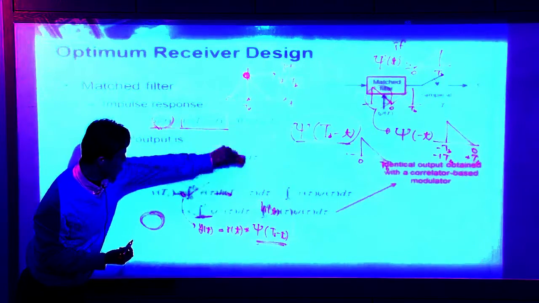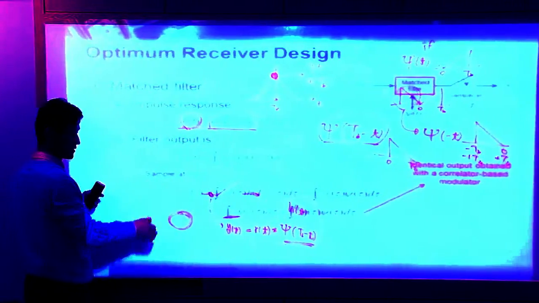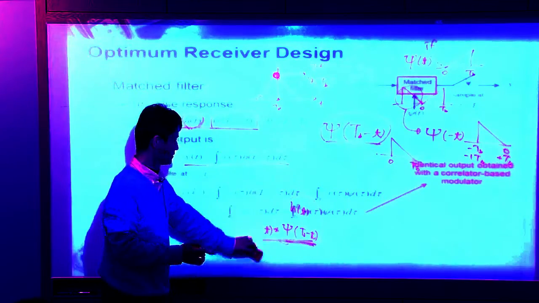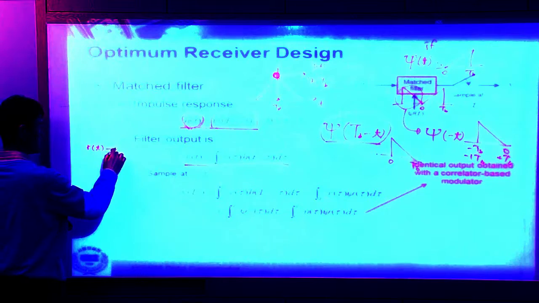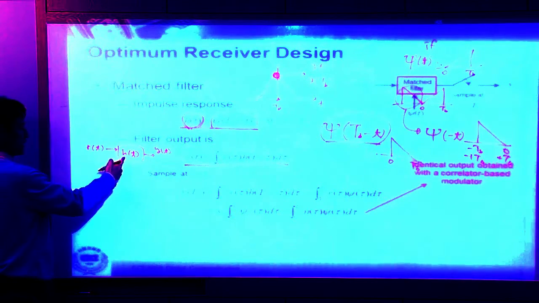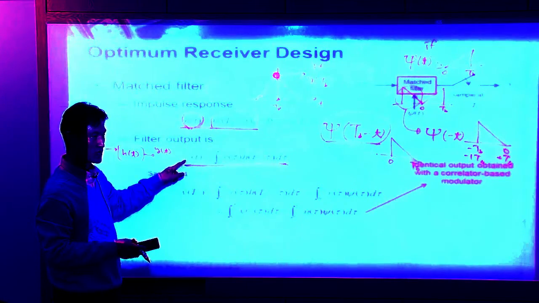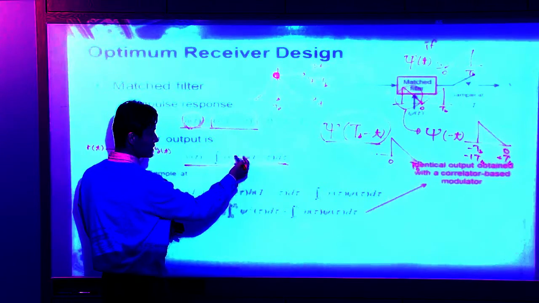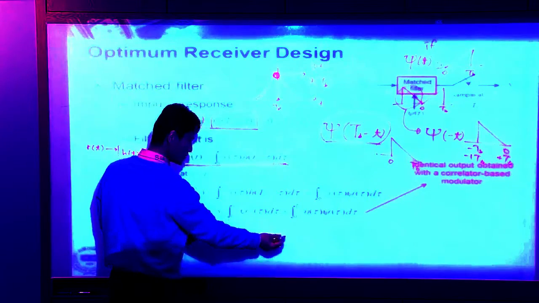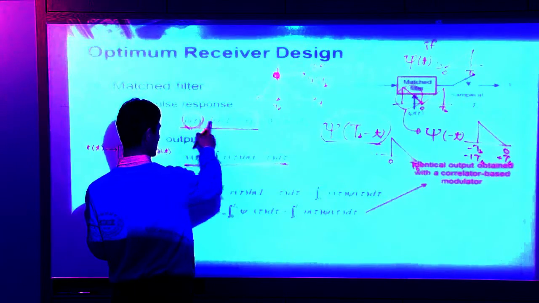Now what we want to do, as I said, is use this as my impulse response and go through the filter, or convolution. This is the basic convolution output. When you have r(t) as the input, and a filter with impulse response h(t), and y(t) is the output, then y(t) is the convolution of r(t) and h(t). This is general convolution. But our h(t) is this one, so let's replace it here: h(t minus tau).